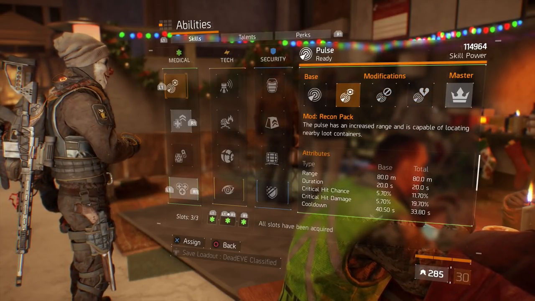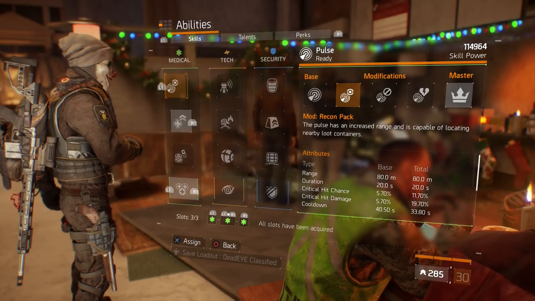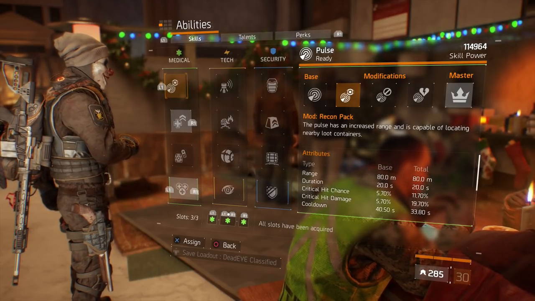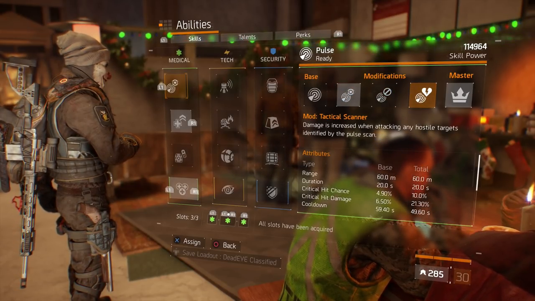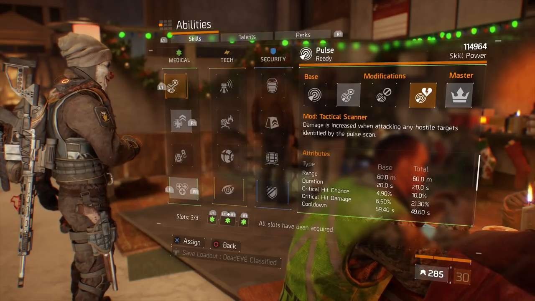I just feel that having the recon pack, you can use it more often, so you get that benefit of getting that additional 20% critical hit damage. So that's why I choose the recon pack. Some of you might want to run this tactical scanner. It's really up to you on how you want to run your build.